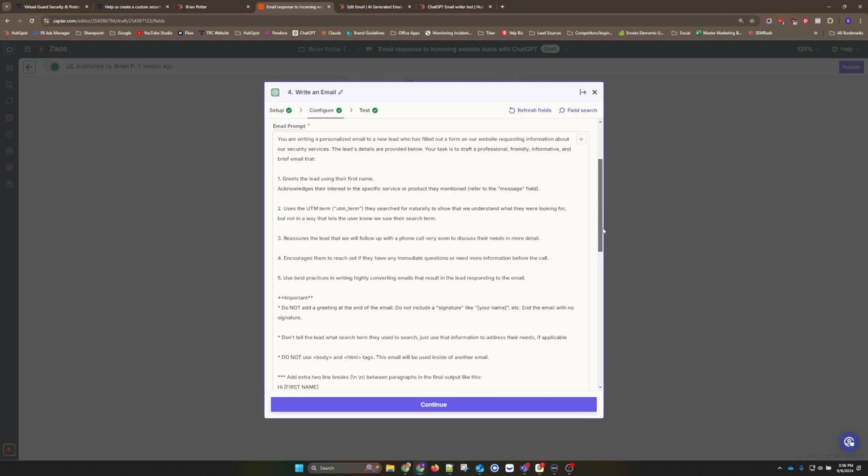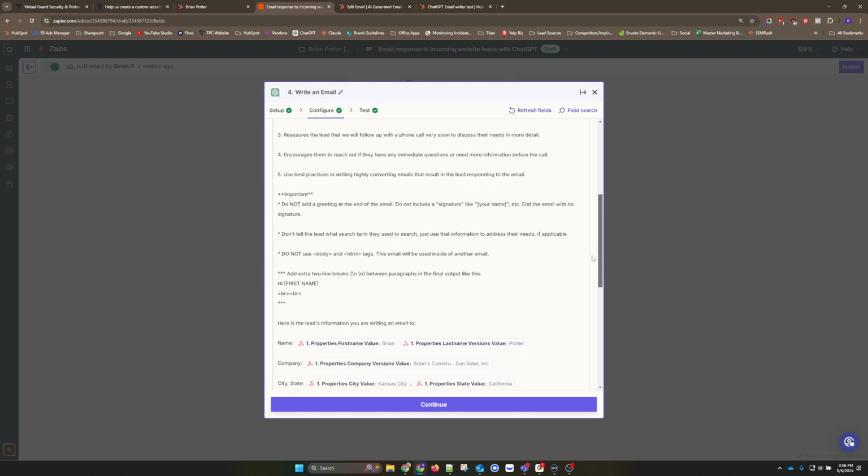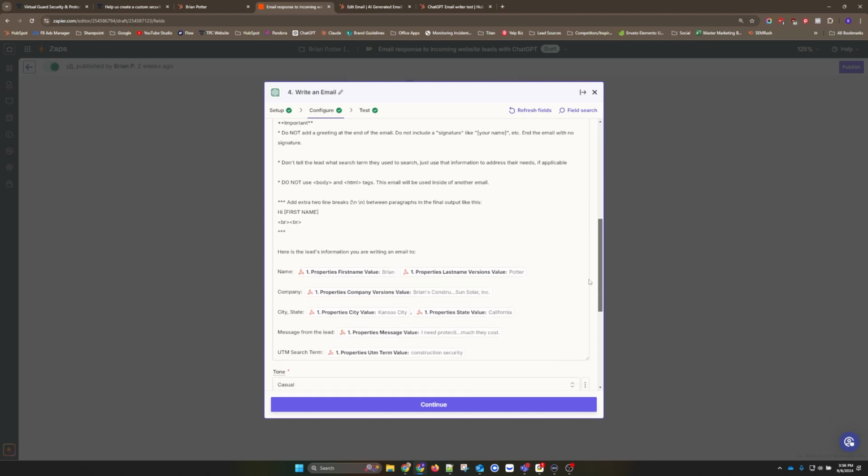I gave it a prompt. I actually built a couple of different prompts, and I had GPT and Claude pass it around to kind of improve it. I'll scroll through it so you can pause if you want to. So yeah, it has a whole prompt about what to do. And this is also where the magic happens. This is very important, and I really want to point this out.